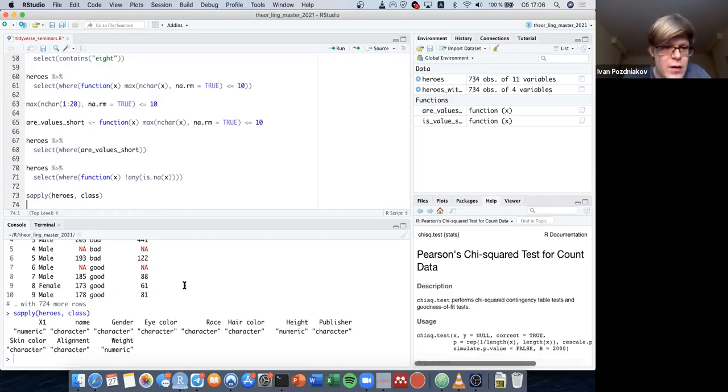So the logic in the syntax is very similar. Here you can also put parameters after the name of the function that you want to use inside this function, and so on. So the logic is very similar to purrr and to sapply and lapply functions. Okay.